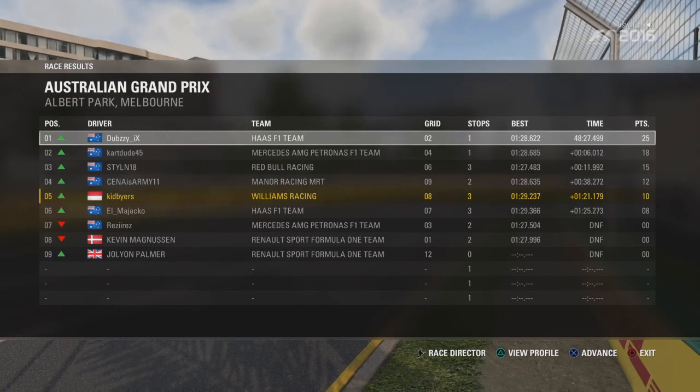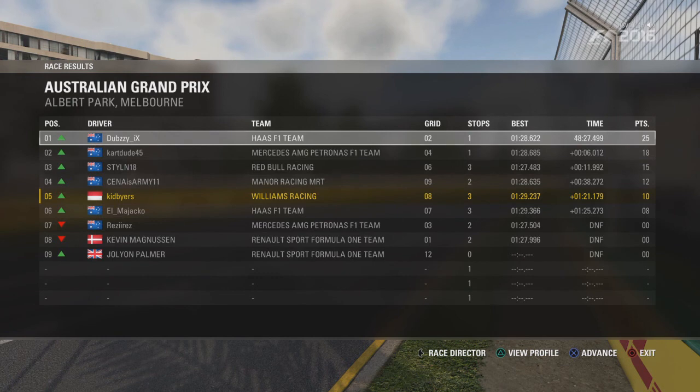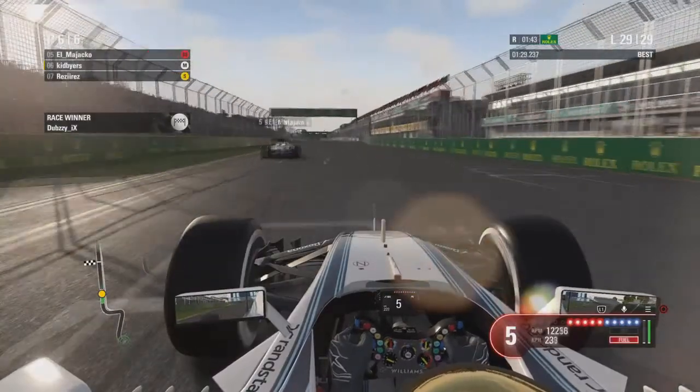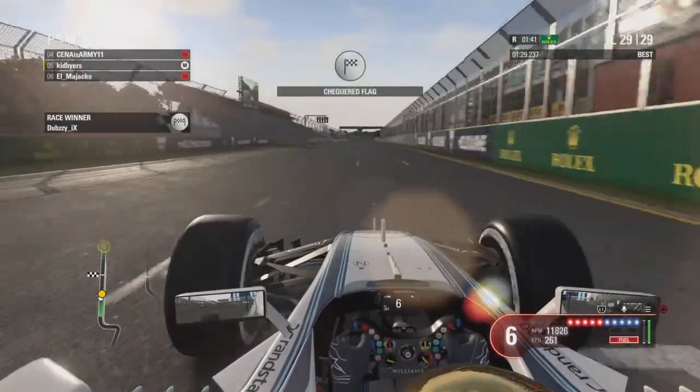Haas getting a win on debut. Zena, don't bark, please. Cartoon Styling, Cena up in fourth. Good result for him. Kid Buyers in fifth. And Jacko losing fuel on the last lap in sixth place. As we have a quick look at another replay. And there it is once again. How satisfying. Last lap of the race.